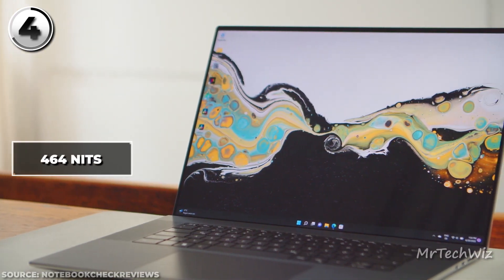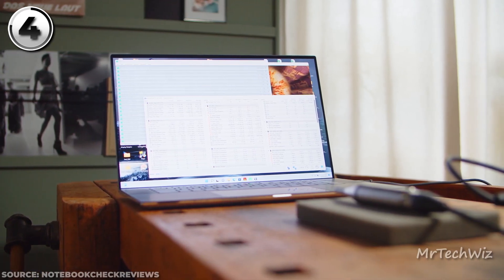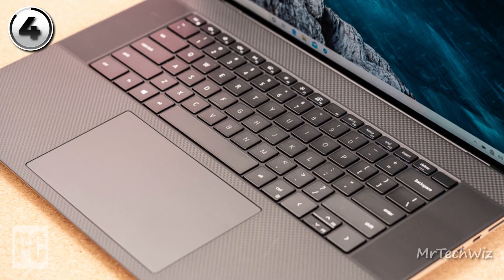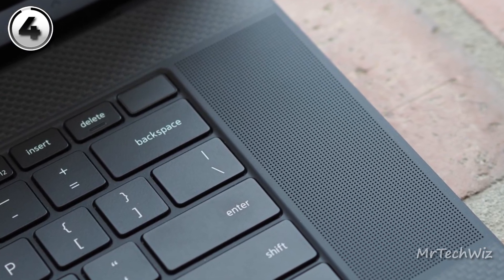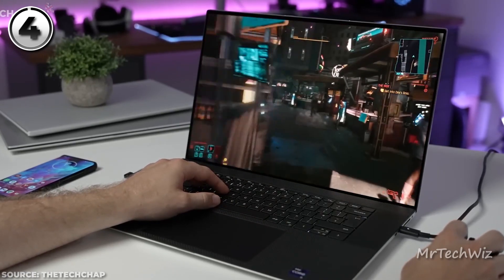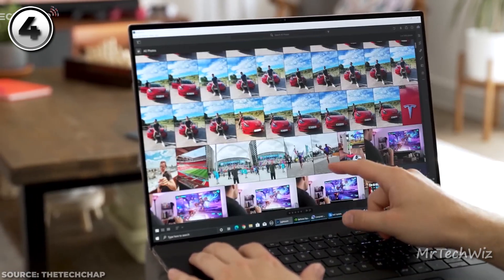The display is breathtaking, reaching 464 nits of brightness on average and covering over 100% of the sRGB color spectrum. While not OLED, it excels in media work, despite falling short of the 99% DCI-P3 color spectrum. The keyboard offers comfortable 1.3mm key travel. The touchpad is generously sized, responsive, and supports Windows 11 gestures. Its built-in fingerprint sensor adds a layer of security. The current price of this laptop is $3,200 on Amazon. The Dell XPS 17 triumphs as a premiere option for 4K video editing, combining robust specifications, a stunning UHD display, and thoughtful design for professionals seeking uncompromising performance in a portable package.